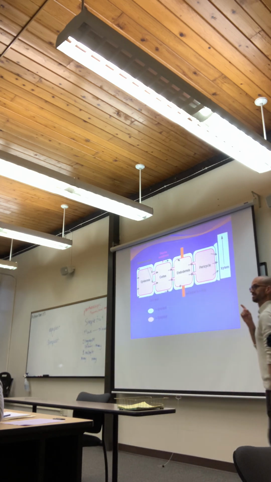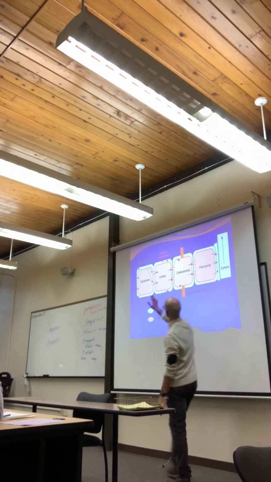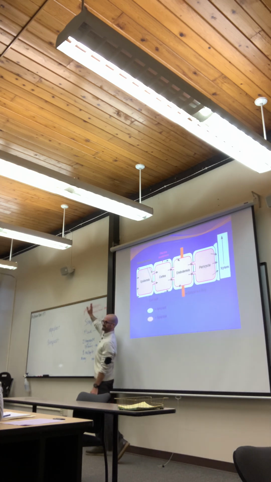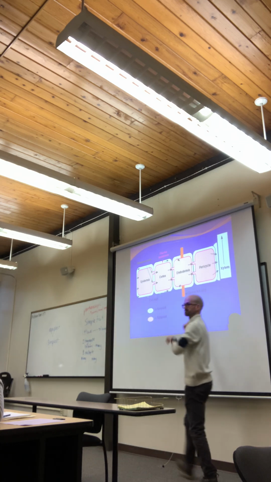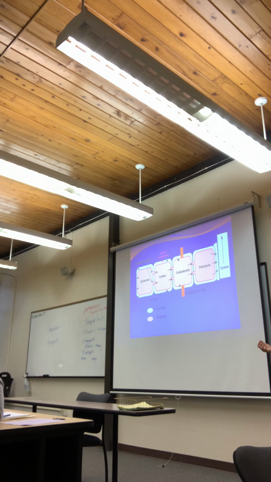For what reason? Because then it has to decipher if the gradient is correct and then we let it pass, right? So the gradient is here, beyond all of this, in getting in from the outside environment into the root hair. Is it just to continue the supply chain? It's to keep it lined up so that it can have that supply waiting and make sure there's no breaks as you get stacked water molecules into the xylem. That's it.